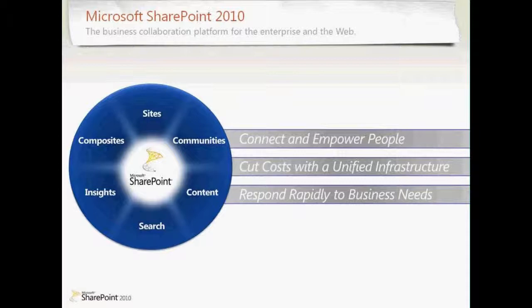I can do content management. So I can allow just a standard sharing of documents. You upload a Word document and other people can see it. Or I can do content management where if you upload that document, it needs to be reviewed by somebody and approved before everybody can see it, for example.